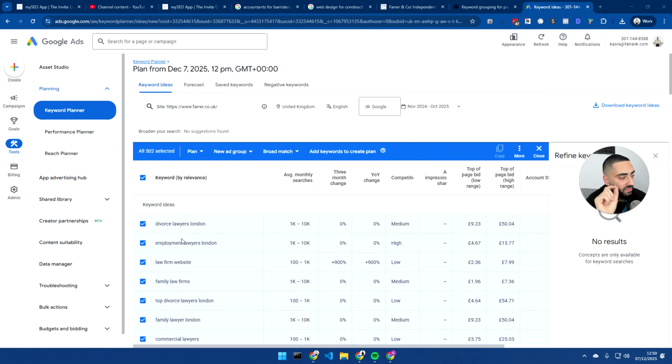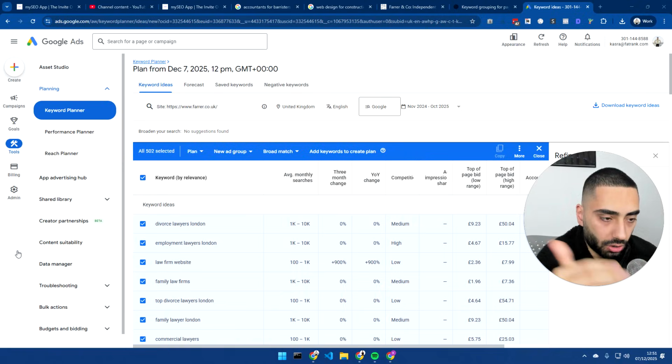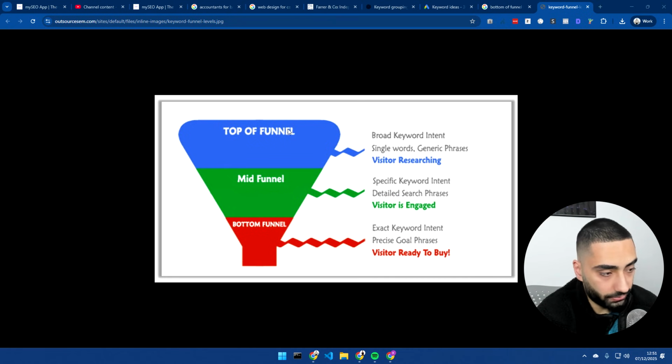Now, one very slight issue with Google's Keyword Planner is that it's going to find a lot of bottom of funnel keywords. This is basically what a funnel looks like. So right now we've got a lot of bottom of funnel, so visitors that are ready to buy. However, we still want middle and top of funnel, and this next strategy is going to give us a little bit more top and middle of funnel. Top of funnel is a lot lower intent, so the intent of somebody visiting your website and inquiring with you is a lot lower, whereas at the bottom of the funnel, it's a lot higher.